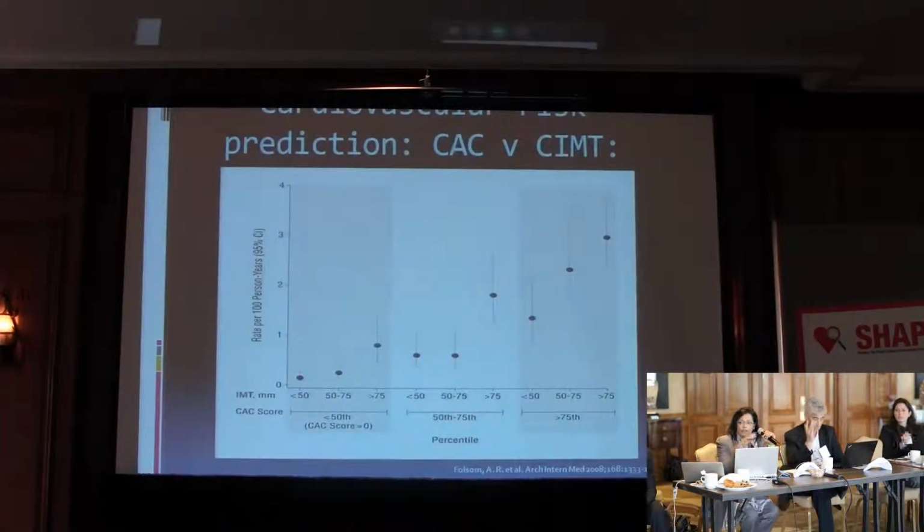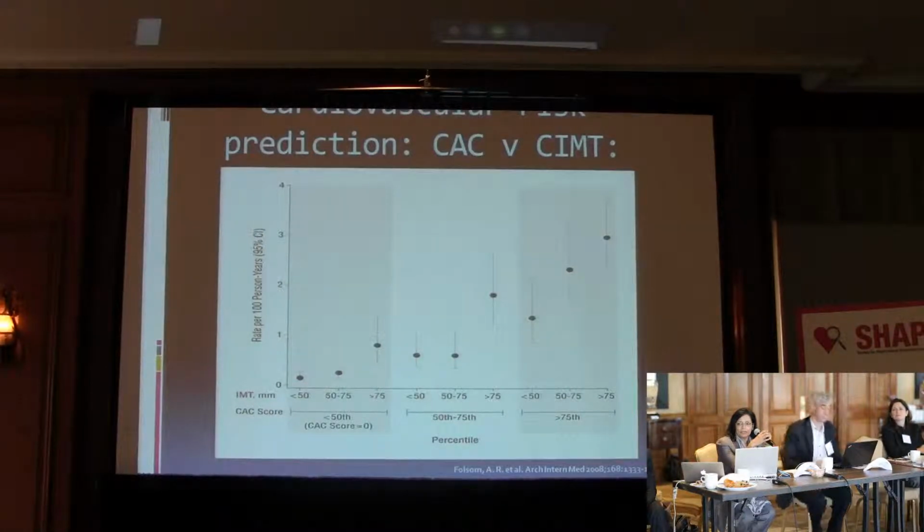Now, we have talked about the fact that a significant number, 50% of the population, has a coronary calcium score of 0. So if you were to take the example of the patient that I mentioned, the fact that she had radiation to her chest increases the likelihood that she may be found to have coronary calcification. But if you were to see an otherwise 45-year-old woman, it's very likely that you're not going to see calcification of the coronary arteries yet. And we know that these women are high risk.